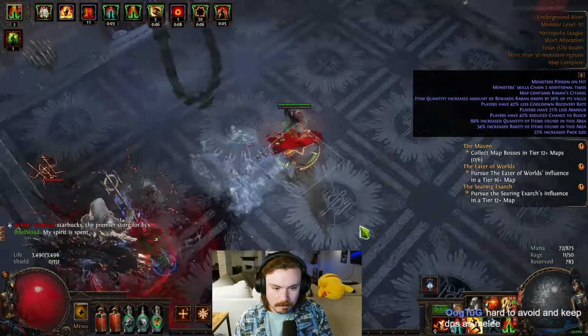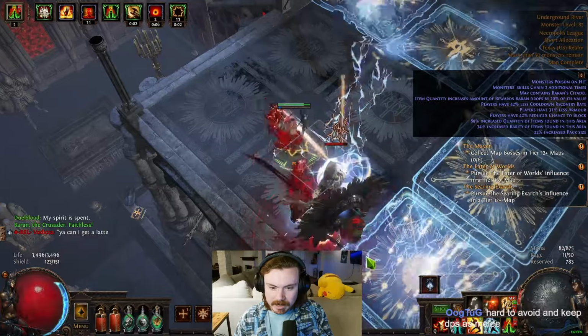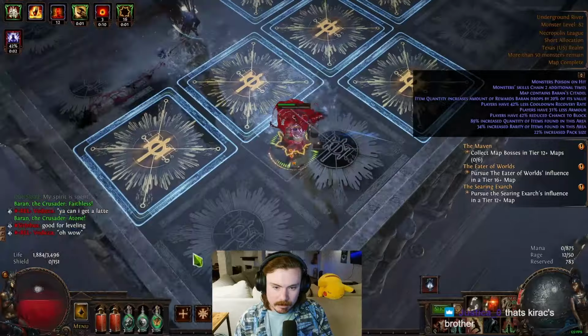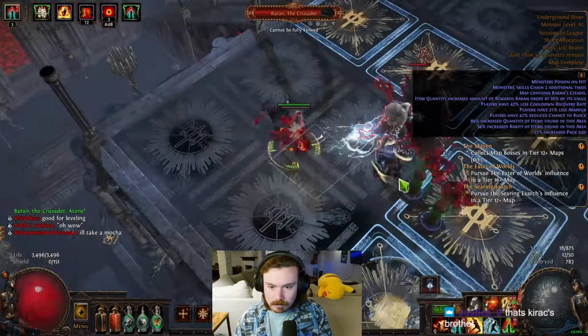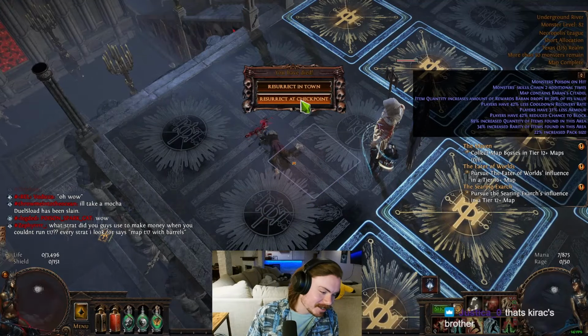My spirits are spent. What's he doing? What's he doing? What's he doing? Okay, so I can't step in those squares. Okay. Ooh. I just barely avoided that somehow. Oh my god. Holy shit.